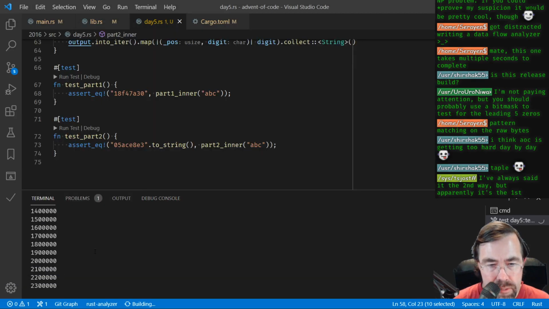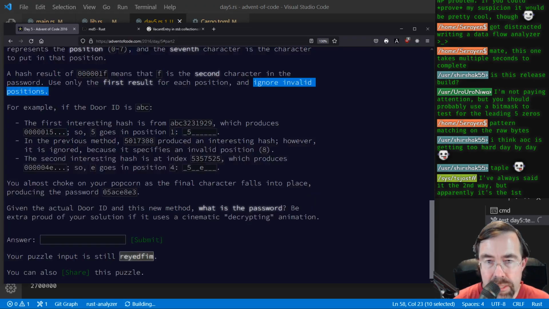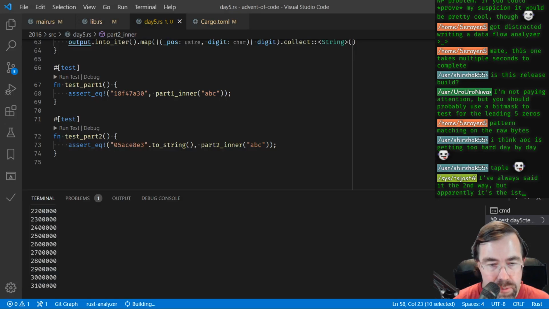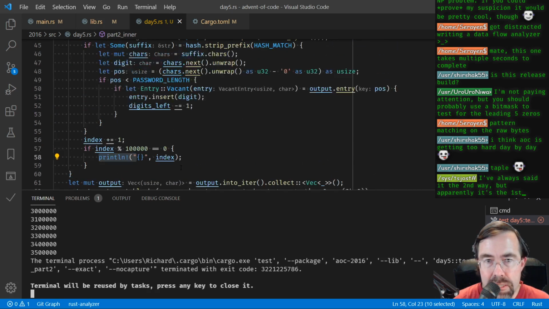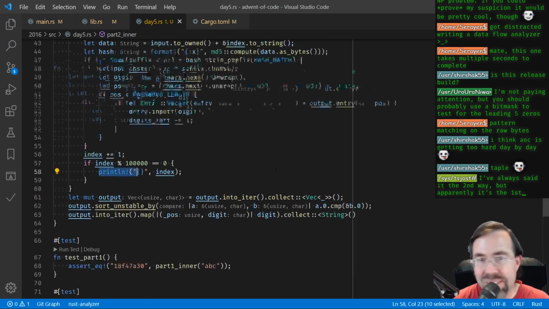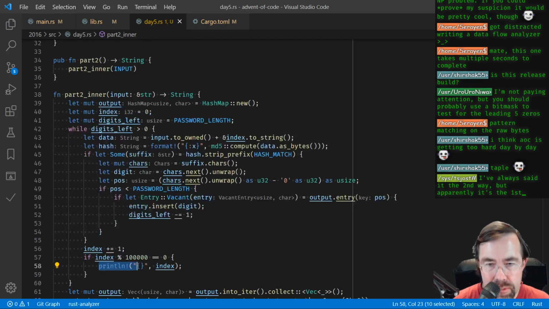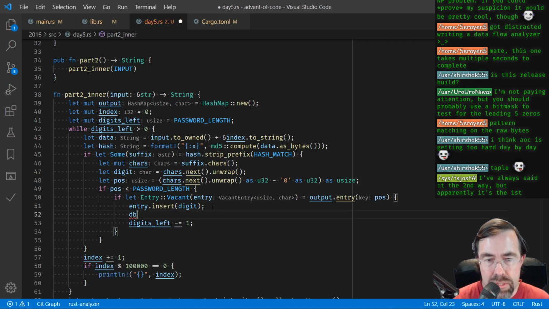Oh, right. So when we get to 3,200,000. Okay, so it didn't even work. Unless, did I forget to print something? I did, in the first one. So I guess we'll just debug.